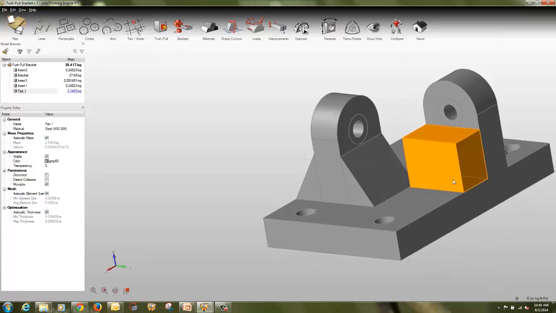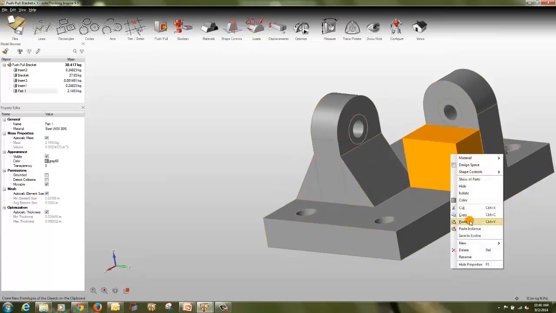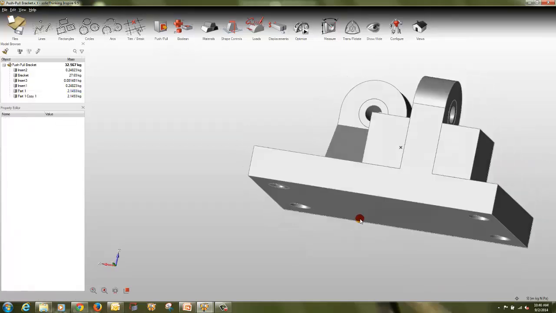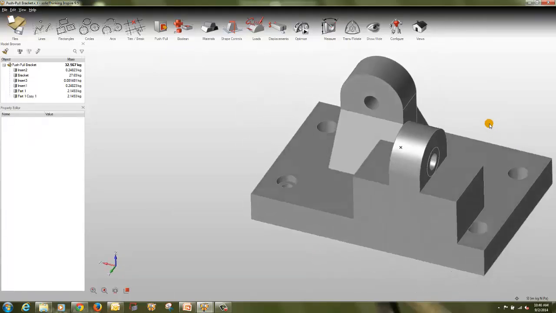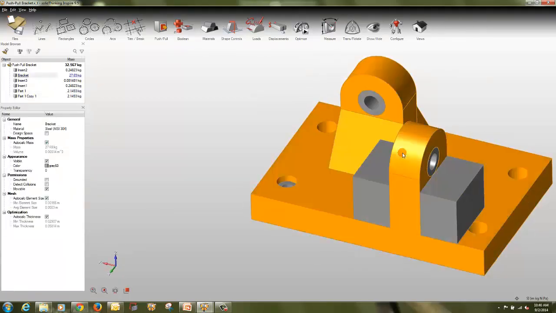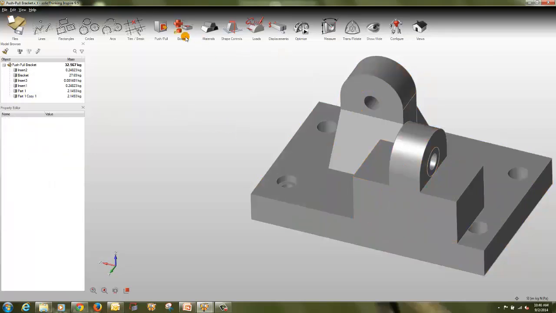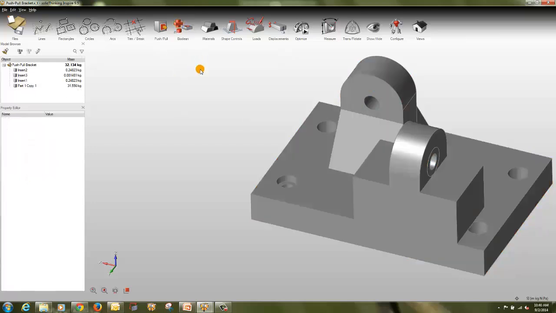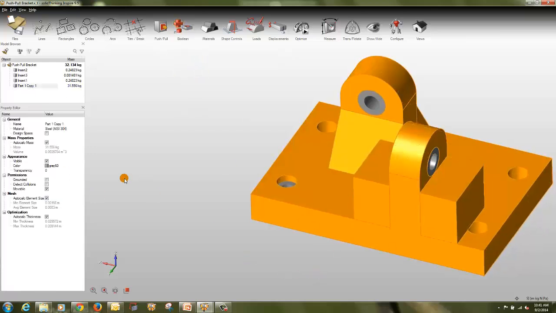Then select, simply just copy and paste it. Select this end and drag it to this end. So in this way you can modify this geometry, but this is 3 different parts. So what I will do is I will go to combine, select these parts and combine this. So now this will become a one part.